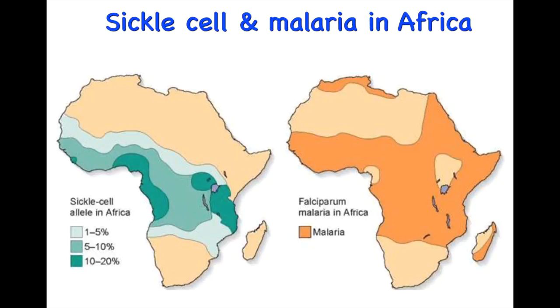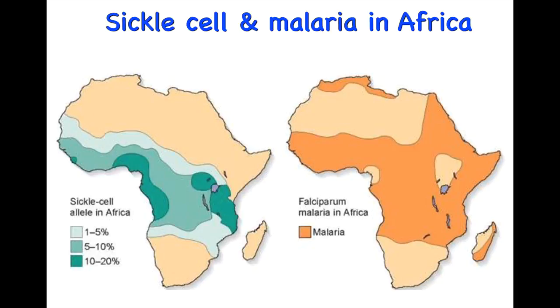Sufferers of sickle cell, the full sufferer, to get sickle cell anemia, you have to have both genes defective. And people who have both genes defective, they are not protected against malaria. But what happens if you have one copy of the faulty gene? You have what is called a sickle cell trait. And if you have that, you're 60% less likely to die from malaria than someone who has normal blood. And so you tend to get a higher frequency of the sickle cell genes in areas where malaria is common.